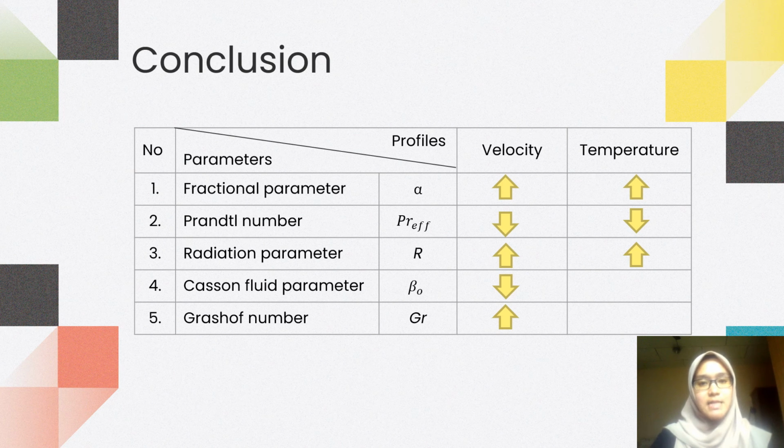Each graph previously is plotted with different values of embedded parameters and variables. The influence of fractional parameter alpha is studied for both temperature and velocity profiles. Both profiles show an increase with an increase in alpha. When alpha is increasing, the thickness of the thermal and momentum boundary layers increases. Hence, as a result, both profiles increase. Next is the influence of the Prandtl number PR. It shows that the profile decreases as the value of PR increases. PR increases the viscous force simultaneously with decreasing thermal force. Thus, the temperature and velocity profiles decrease.